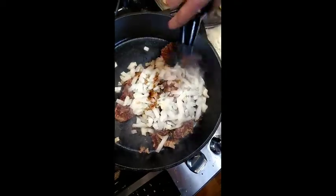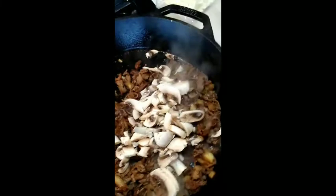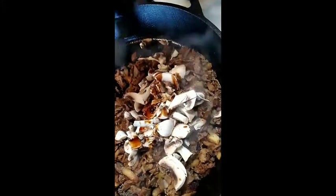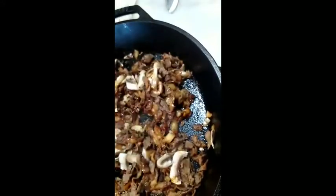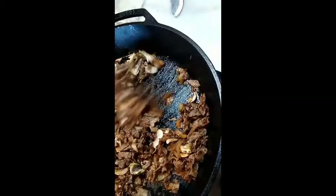Everything else came in the package, and they're delicious — so tender and juicy. Be careful, don't overcook them. Go exactly by the directions on the package; it tells you everything to do with step-by-step instructions. Follow them explicitly. If you try to do it on your own and don't read the package, you'll mess it up every time.